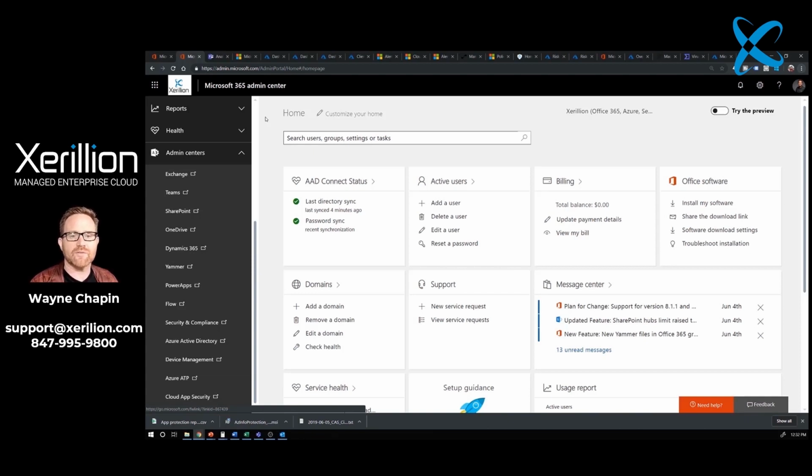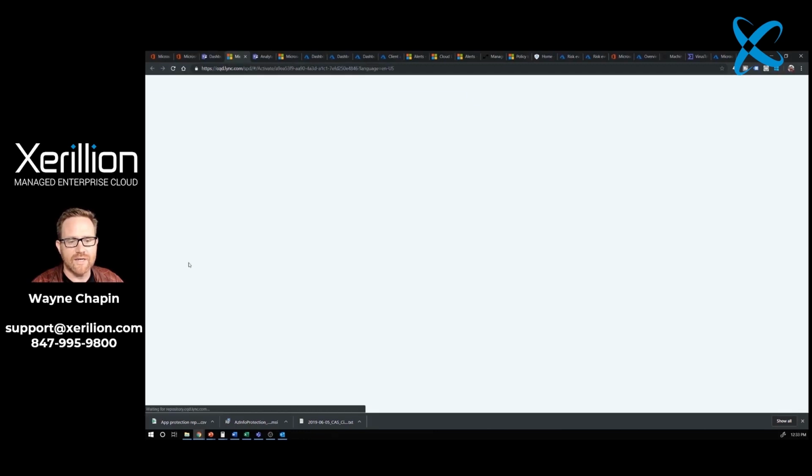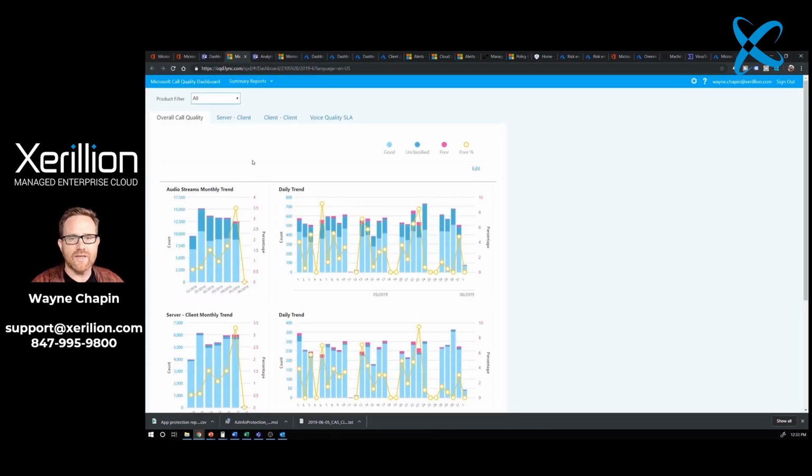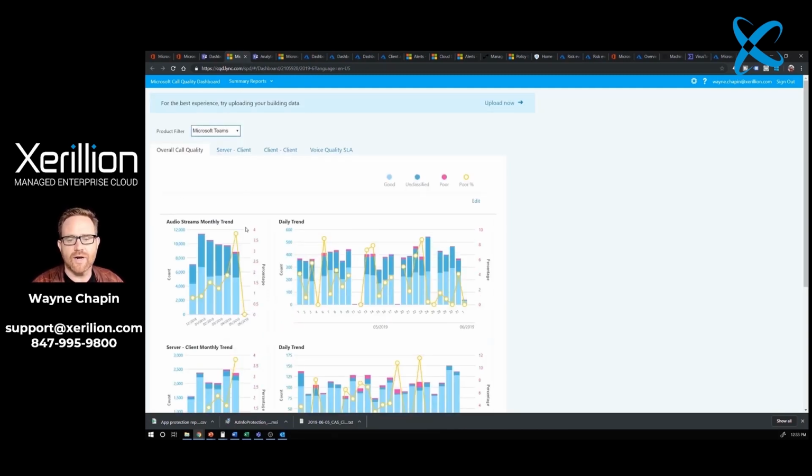We're back at the Microsoft 365 Admin Center. I just go into Teams, and then I'm going to go into the call quality dashboard. Now I'm in the summary report. I'm going to drop down the product filter to Teams. That's what we use. Here we're looking first for any negative trends. Pink is bad, and this yellow bar charting trends of poor quality is also something that would be of a concern. So you can see here some pink.